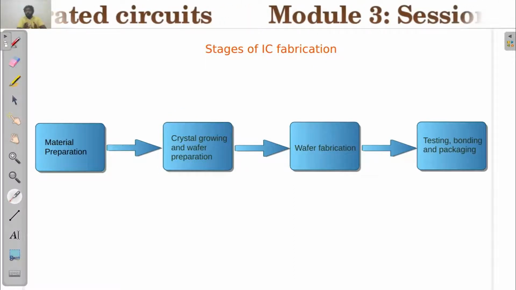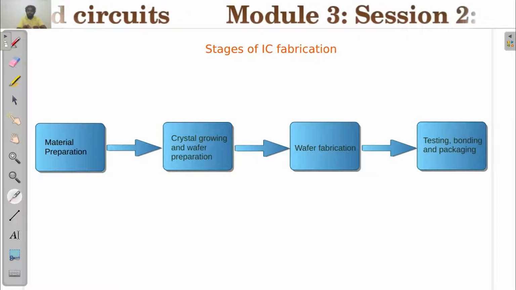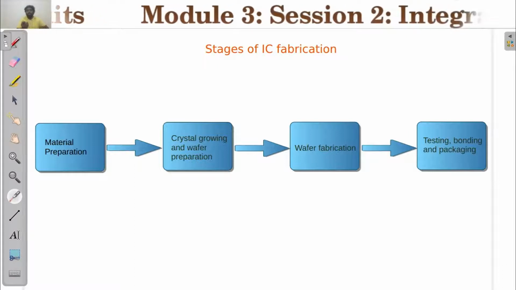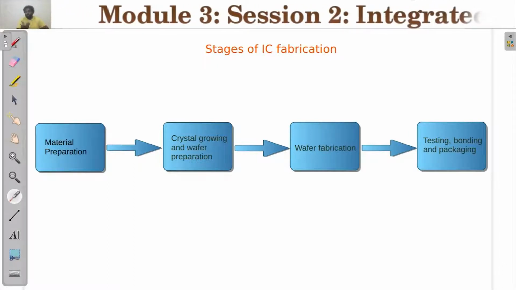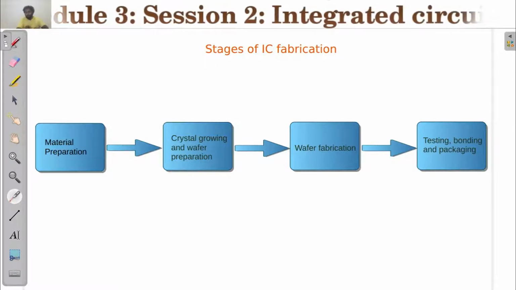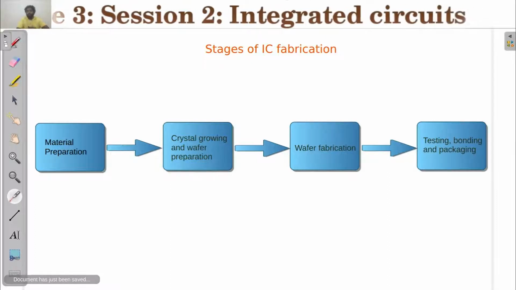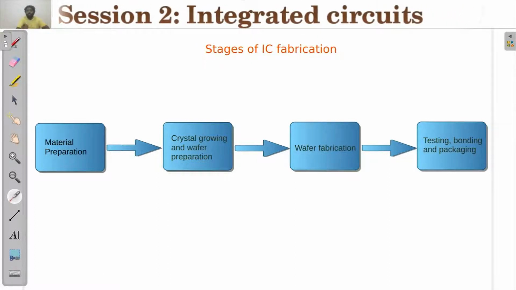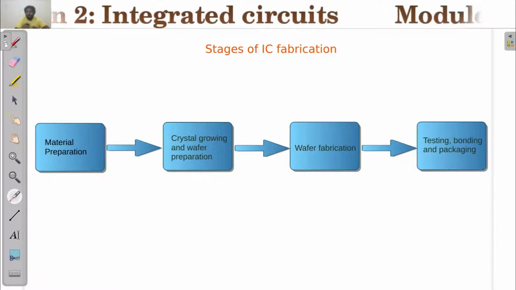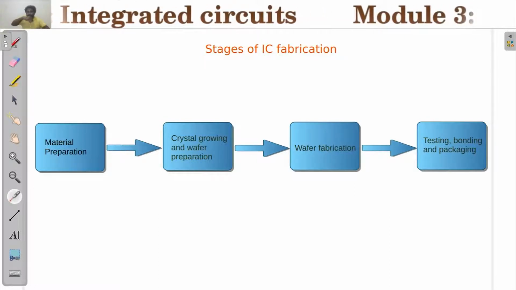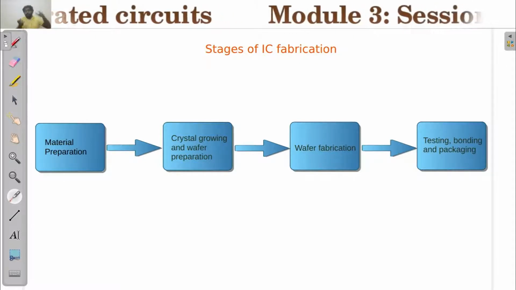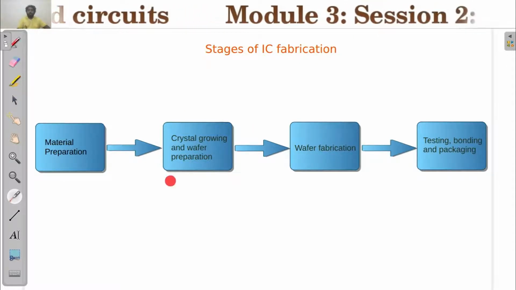In order to have better quality for ICs, or if you want defect-free structures for ICs, then you need to have a perfectly aligned crystal structure for these electronic devices. So we need to grow the crystal of silicon in a particular fashion so that there are far fewer defects in the crystal structure of silicon, and that kind of crystal is grown. And when the crystal is grown, it is cut into disc-shaped things called wafers, and it is on wafers that we are going to make all the circuits, and that is done in the second stage.